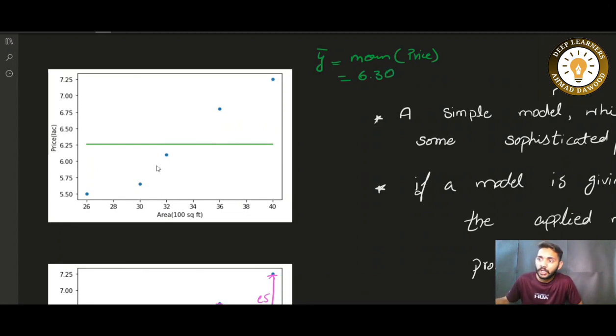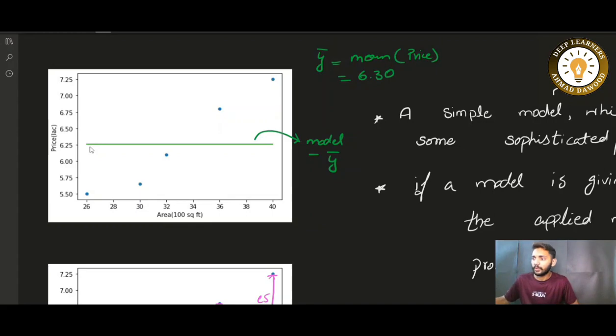There is no need for training or complex computation or running algorithms. Simply take the average of your target variable and use this mean as your model. This is my model, a simple model, which you can represent by y bar.